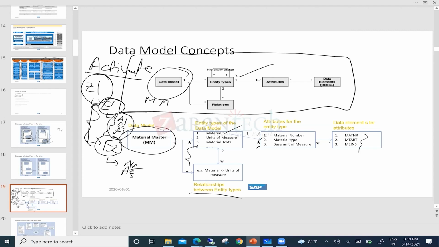Now I want to add one more attribute, X1. Again I open this data model, go to this entity, and add the X1 attribute. Again I have to activate this data model. If I don't activate it, my staging table will still refer only to attributes A1, A2, A3. If I activate the data model, the staging table will be readjusted, or regenerated, with the additional delta change, the X1 attribute, as well.